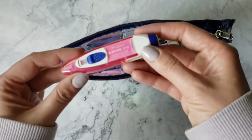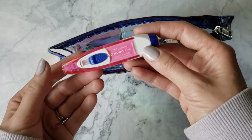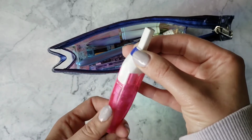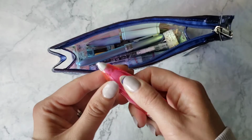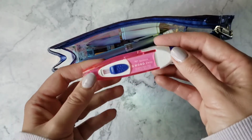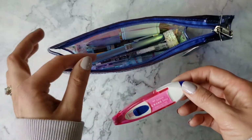This here is an amazing little piece of technology. It is a Tombow Mono 2-way correction tape, and then it also has an eraser. I don't know if the eraser can be replenished, but I do know that the whiteout part, or the correction tape, can be, and I have already purchased a refill for it. I absolutely love this. I use it not all the time, but whenever I have a larger mistake, this is what I use.